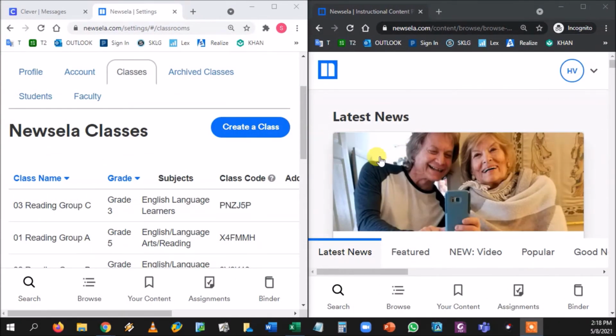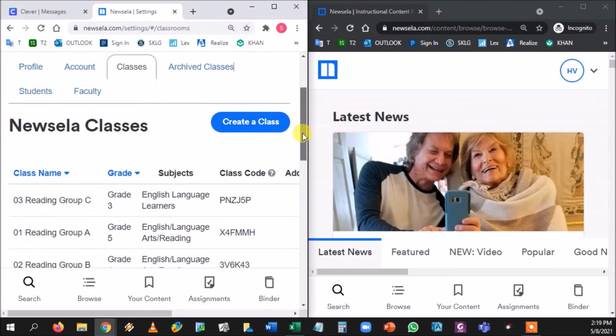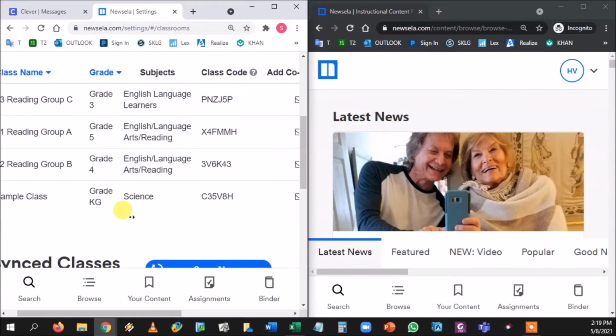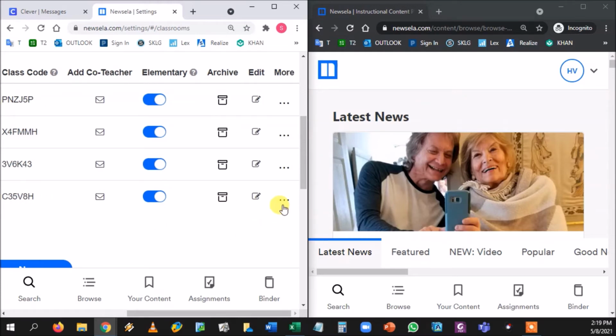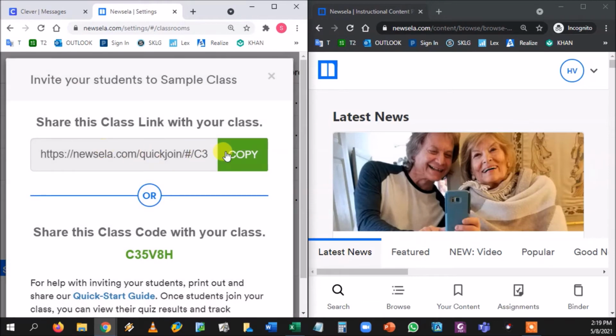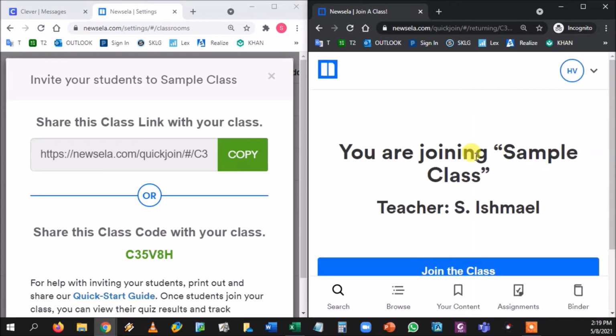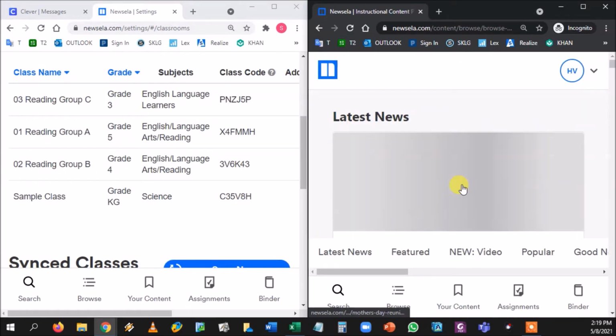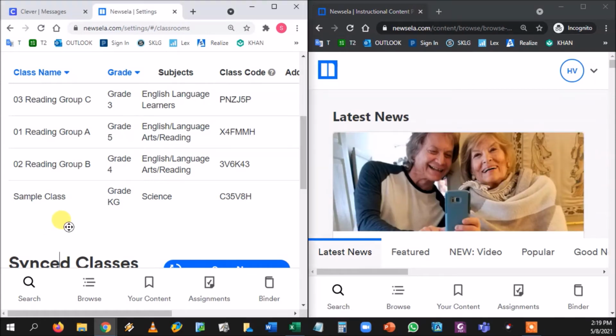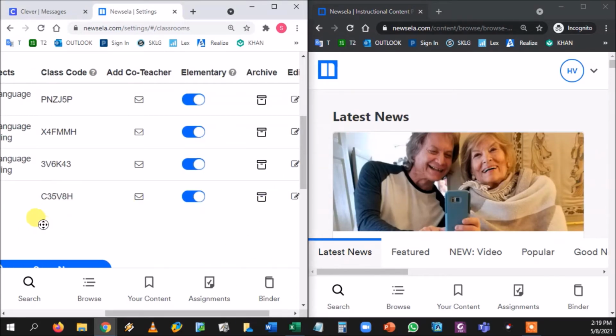Okay, so I did a split screen here. On this side is the teacher page, and on this side is the student page. So once you give them that link in your Clever, or however you decide to send them to those select students while you're creating your groups, you're gonna copy and paste that link. This student would click on the link, and this is exactly what they would see. You're joining this sample class. That's what we're calling it over here. And yes, they're gonna go to join the class. That student is joining it. And boom, now they're in that class, and I have exactly 1 student in that course.